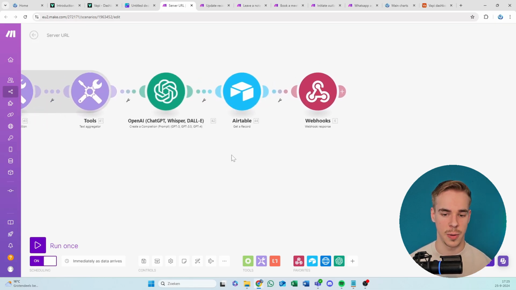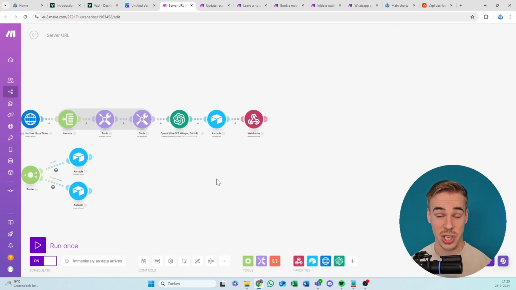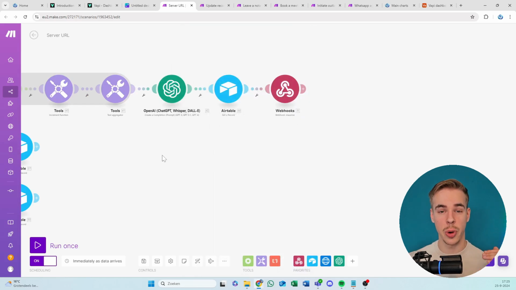And then we give that to the transient agent, such that when it picks up the phone, it already knows what dates and times it could propose to the user, because we give it our availability. So when are we available for meetings? 9 to 5 every workday. And then we also give it the time slots that are already filled in.